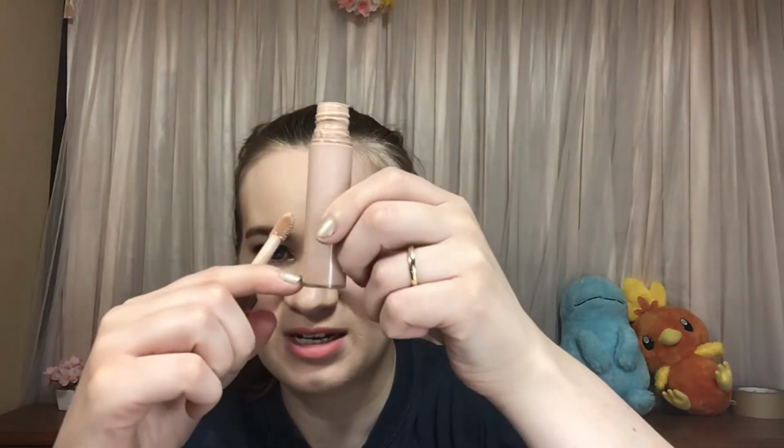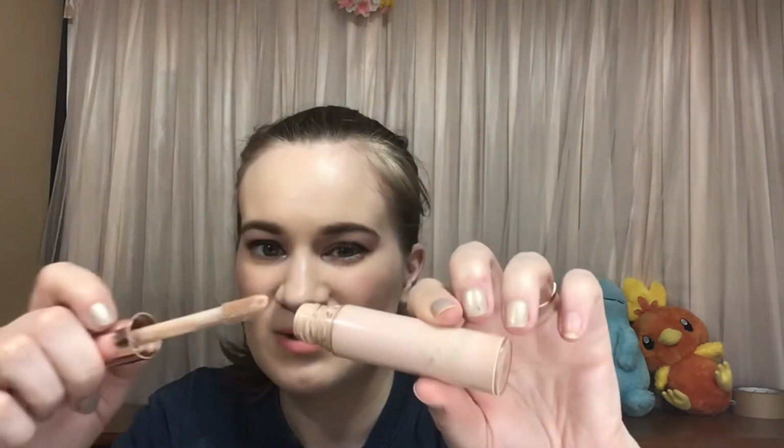I do like this concealer. This is the Conceal and Hydrate one, but taking out the stopper, I just find it too messy. I don't really have the proper tools to do it, and I don't really care that much. So I'm going to call this one done. I've been doing this kind of thing for like the past week and a half, so I do feel like I was able to get a lot out. There is just the littlest bit kind of stuck down here, but you know what? I'm okay with that. That's fine.